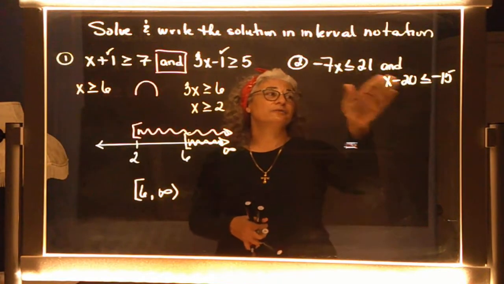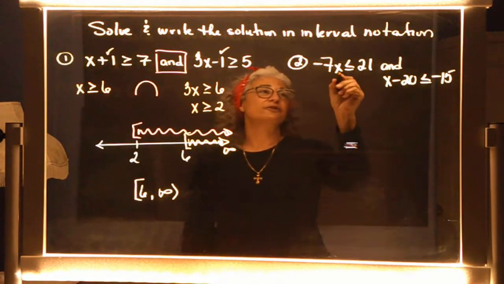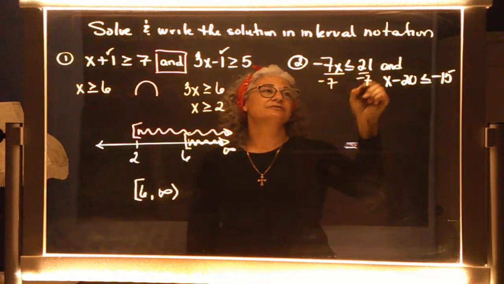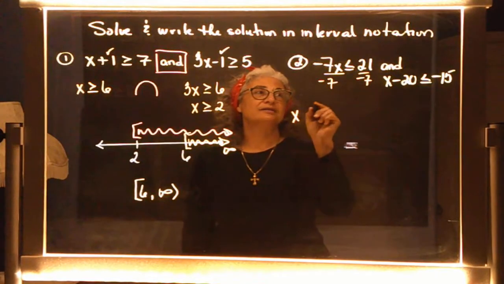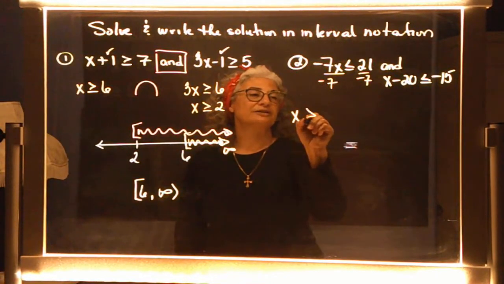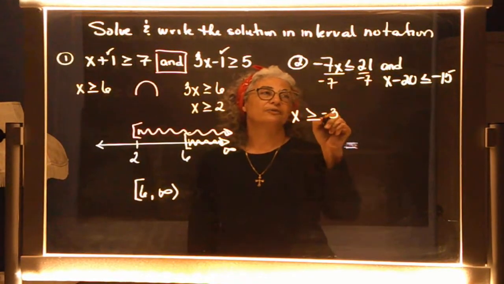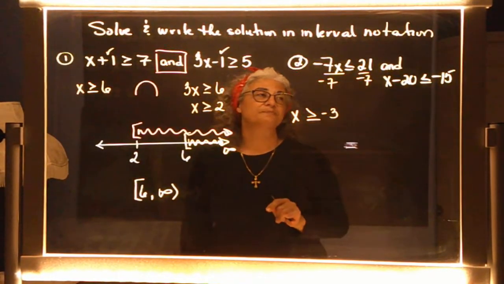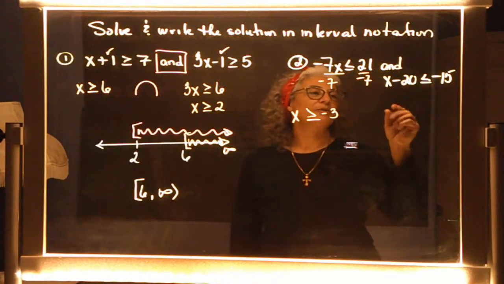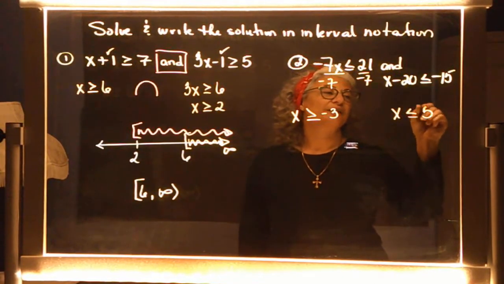Again, they've given me 2 inequalities to go solve, so let's go solve them. The first one, oh, you're going to divide both sides by that -7, aren't you? What does that mean? Is it still going to say x less than? Nope, you're right, it's going to flip. X is greater than or equal to -3. That's the first solution. Look at the second solution. Add the 20 to both sides, so I get x is less than or equal to 5.